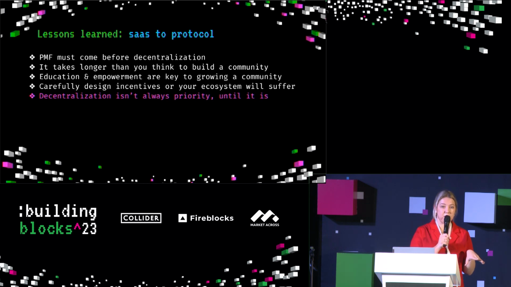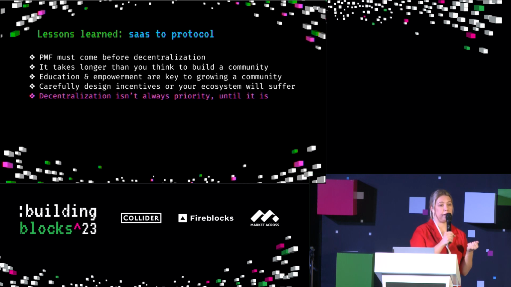Decentralization isn't always a priority until it is. I'm sure you've heard this before, a dApp saying, I don't have time for decentralization, I don't have money, whatever it might be. Teams like The Graph and Arweave make it fairly easy for you to do that because you don't have to run your own hardware or write any proprietary code. But we find most dApps, if not all of them, come around to figuring out why they need decentralization. And if they didn't prioritize it yesterday, they do tomorrow for a plethora of reasons.